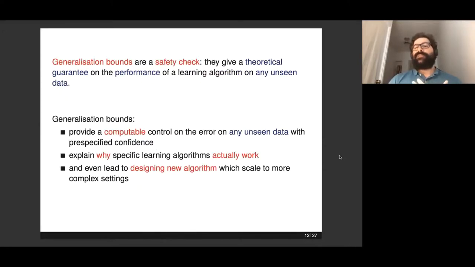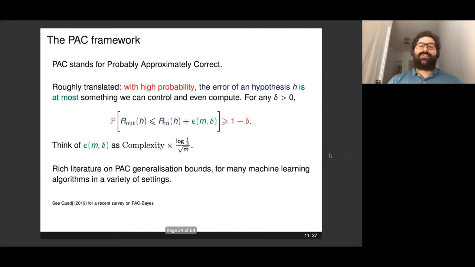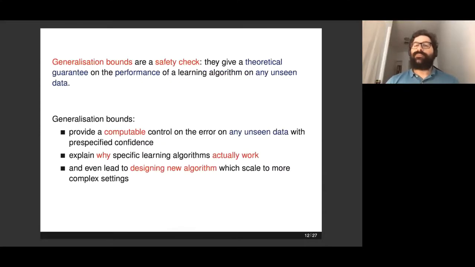Why is it interesting for people who are not interested in theoretical results in machine learning? My claim is that this still serves as a safety check and should serve as a safety check for actually most practitioners. Generalization bounds give you a theoretical guarantee on the performance of learning algorithms on any new future data. If you have results such as this one, the R out of H is the error you're going to commit on any particular data set which is sampled from the same unknown probability. What we're saying is that if you're able to evaluate the performance of your algorithm on the one data set you've collected, and if you compute this bound, you will have a precise control—a precise upper bound—on the worst error you're going to commit on any future data set.